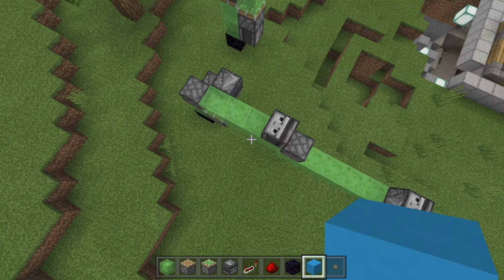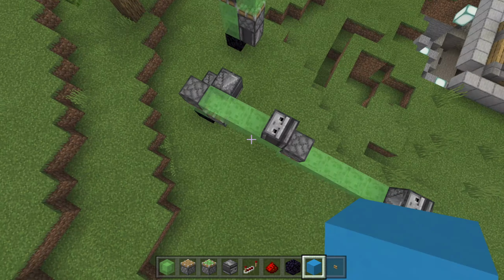Let me first explain a very basic fact. Everyone should probably know this. If I activate this piston over here, it will push this second piston and this block at the same time, and then it will retract, leaving the block over here.